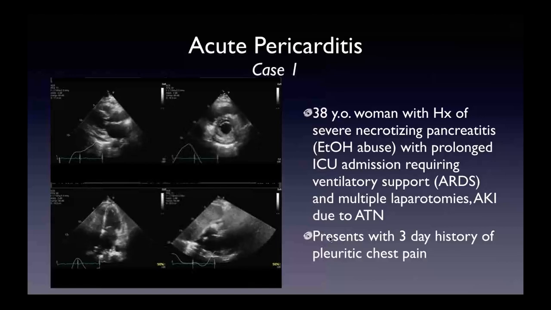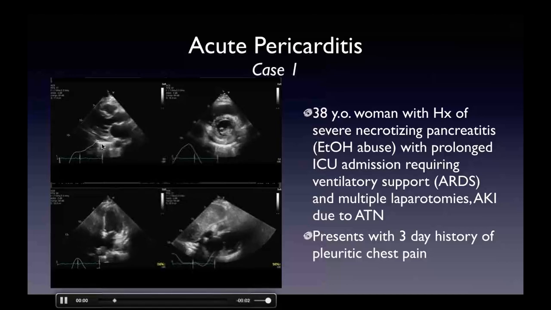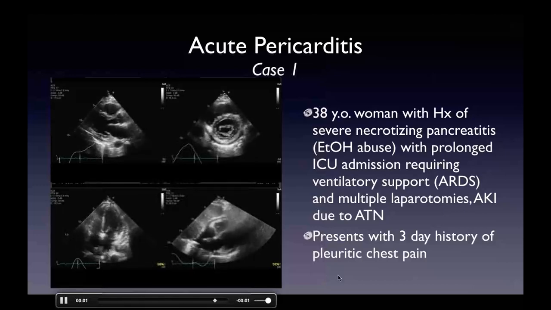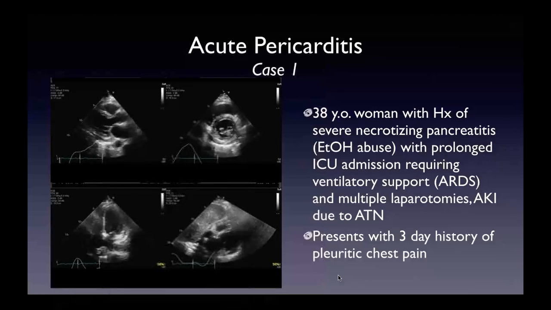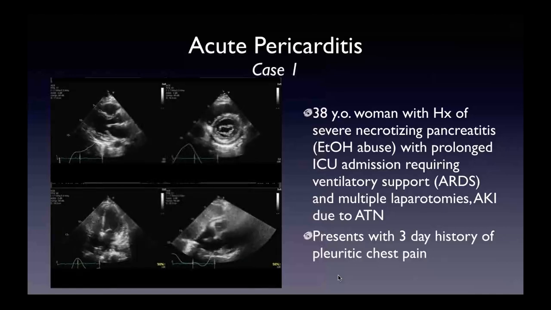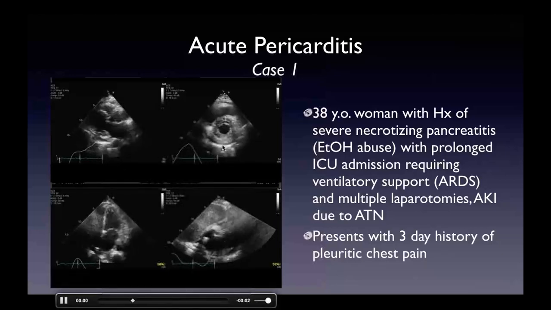And this is her echocardiogram shown on the left here. These are four views: parasternal long axis, parasternal short axis, top right, apical four-chamber view on the bottom left, and the subcostal view on the bottom right. And you can see that overall left ventricular size and systolic function is normal. You do see a trace or small circumferential pericardial effusion. You can see it on most views. It's a little bit more pronounced, I guess, posterior and inferior to the left ventricle, partly because of gravity, of course.